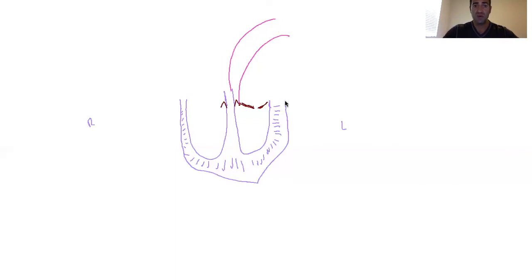Okay, now I'm going to draw some other vessels. Actually, I promise I'll draw them in pink, but it might take me a little bit. So this is one vessel. Actually, let me go back and draw the veins in a different color. What we're actually doing now is drawing veins.